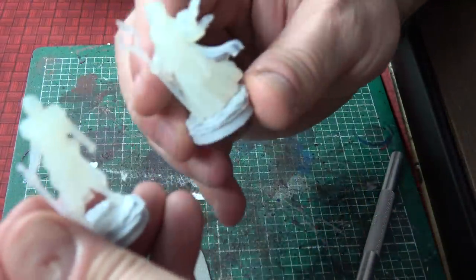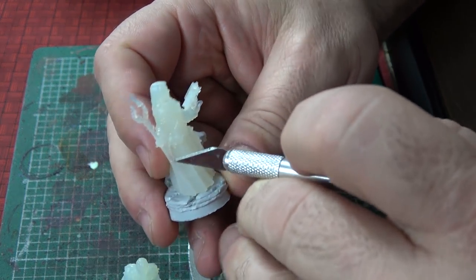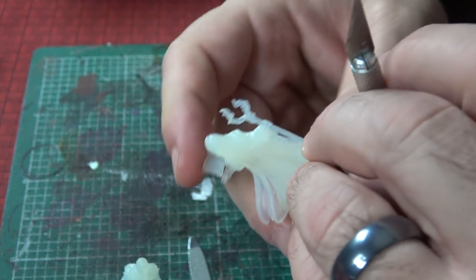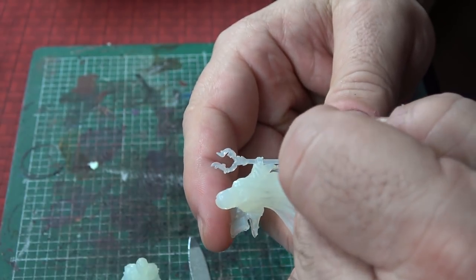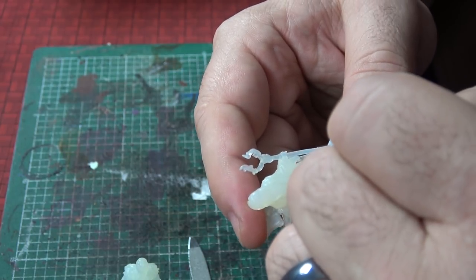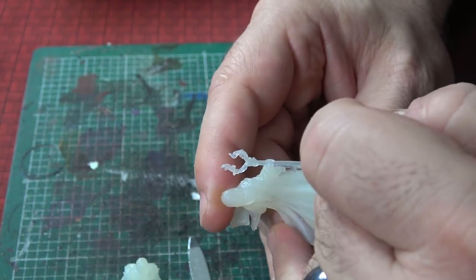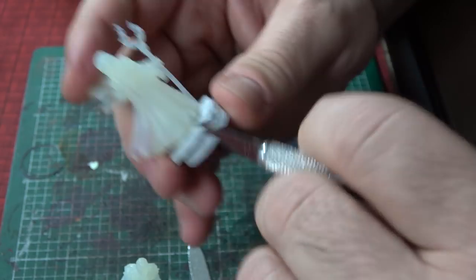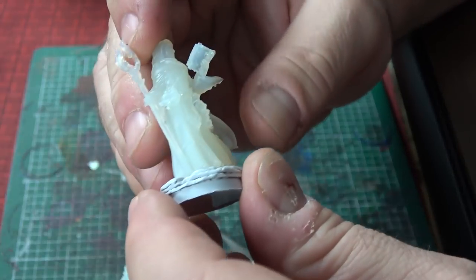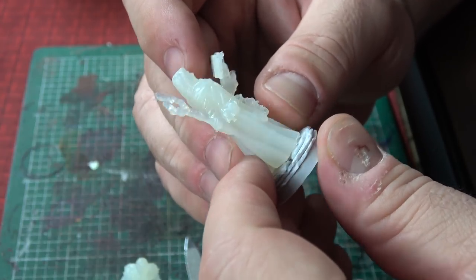As you can see we put the two bases on, we got it pretty cleared up. The problem is there is a line right here and I'm gonna have to take the exacto knife to it. This is not going to be easy because of where this line is and I'm afraid I'm gonna cut some of her cloth. There we go, we got it — and boy that was a nervous cut. There was a little piece in there — this should have been cleaned up and sent to them.